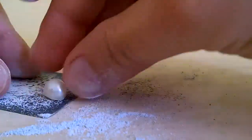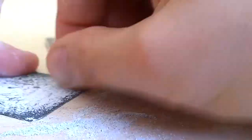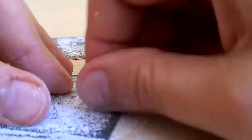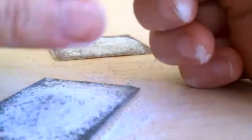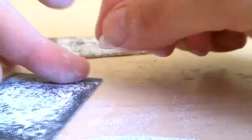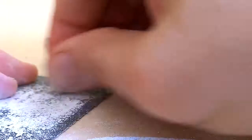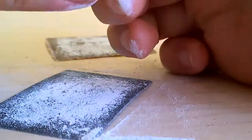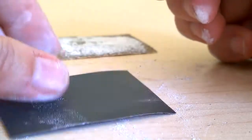You're also seeing that there's some mother of pearl dust. It's actually pearl dust that's being obtained there. But it also has some of the particles from the sandpaper, so I do not recommend using it for human consumption. If you want to use it as pearl cream, yes, just add a little bit of lemon juice to all that powder, and you will be able to make some pearl cream.